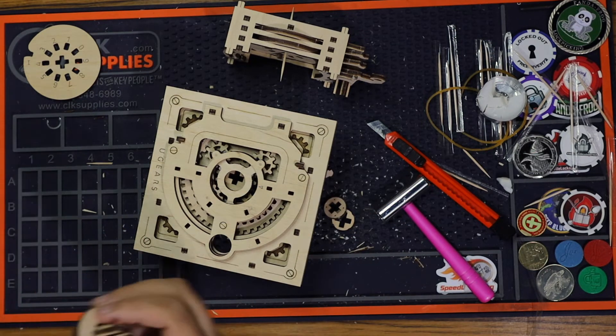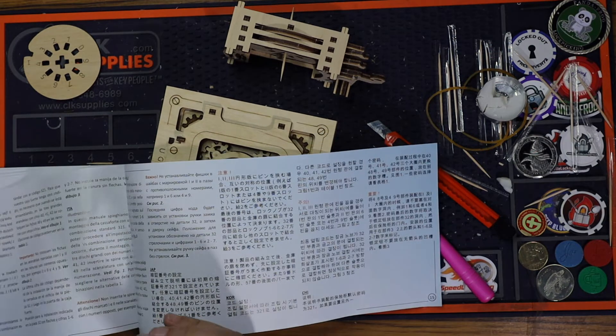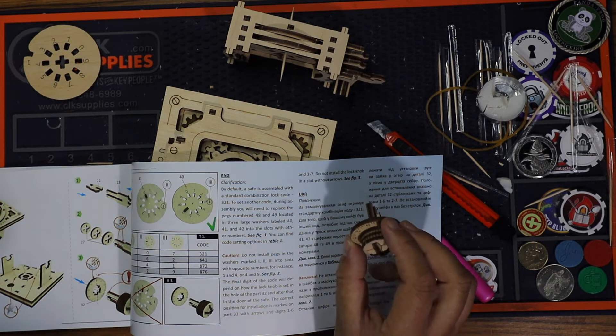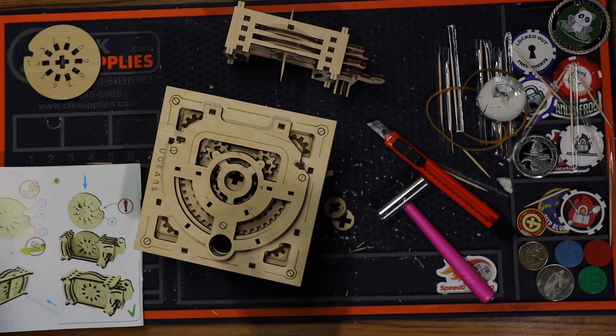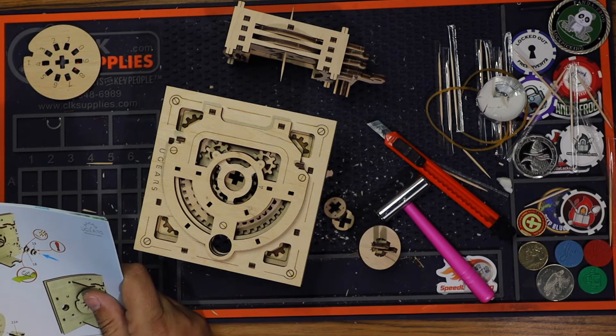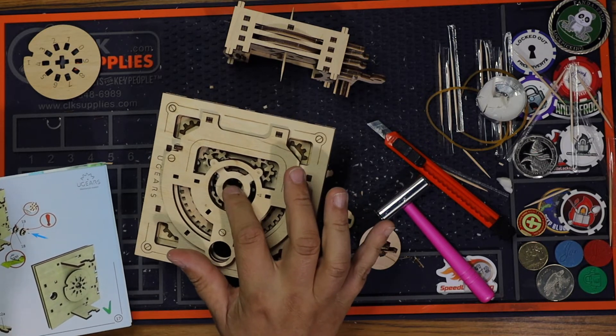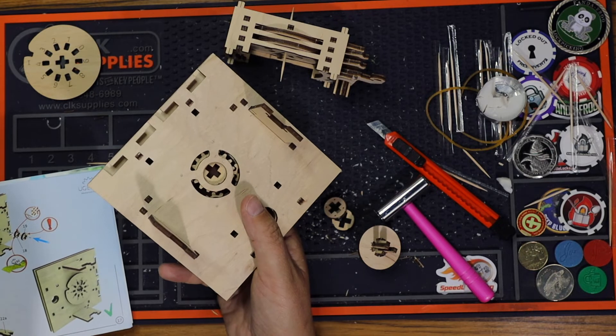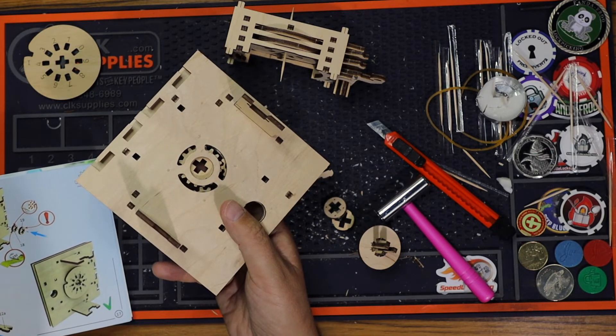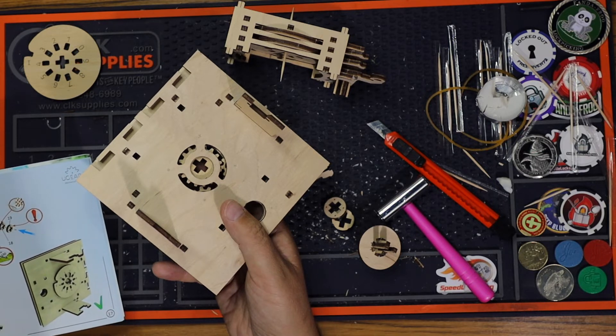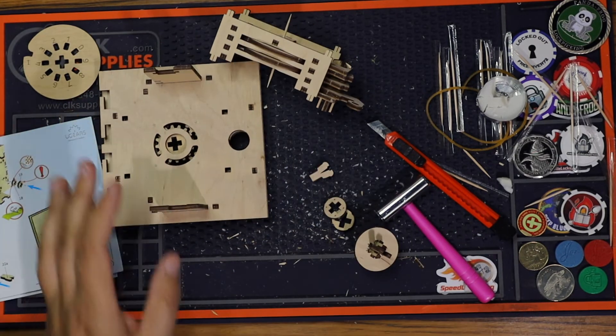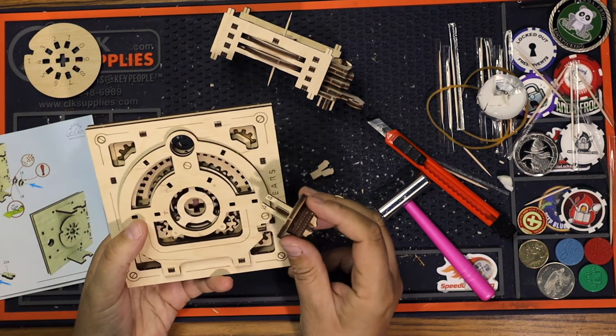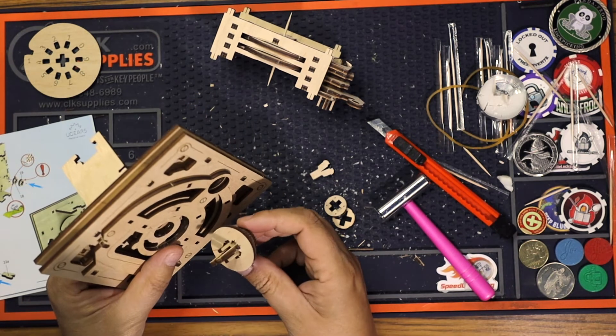It should be like this. I mean, this looks exactly how it should be. Let me check really quickly, go back. Yeah, it looks about right. What did I do wrong? Okay, we got this one, check. The other side. The gears in here, that's correct. Let's do that again.